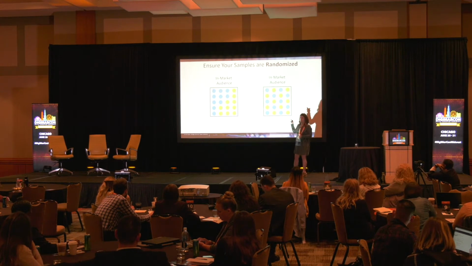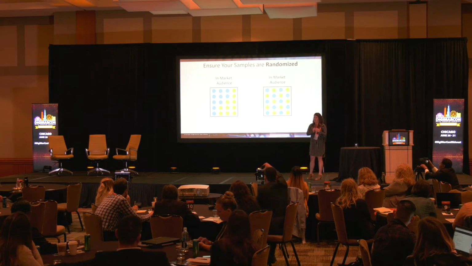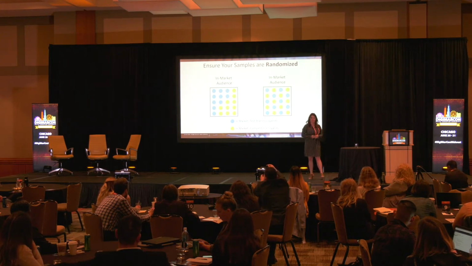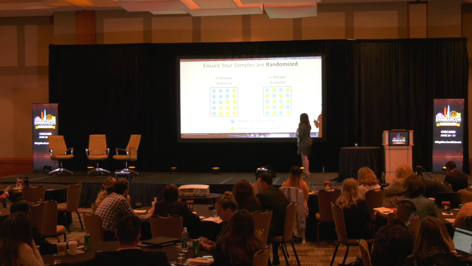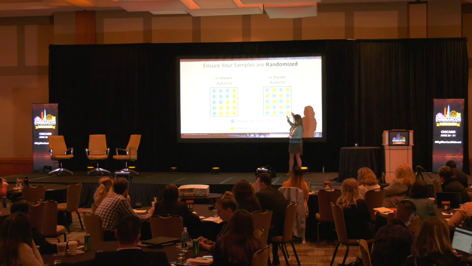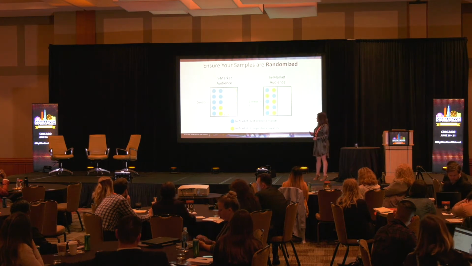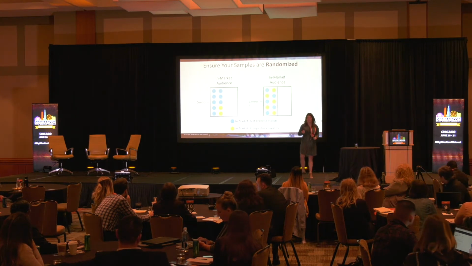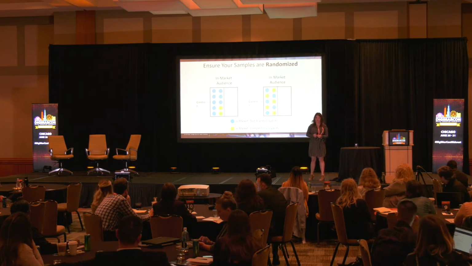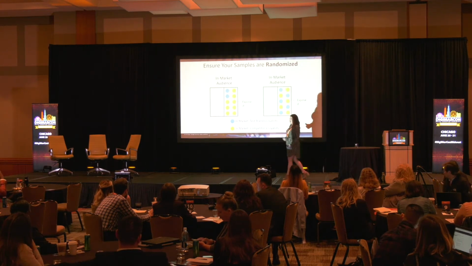These two boxes here represent the same in-market audience. And I think everyone in the room can say that with an in-market audience and data segment, there's a lot of other pockets within that. To keep it simple here, the blue dots represent my brand's loyalists, and the green dots represent my competitors' loyalists. And this box right here is a non-randomized sample of this audience, and this one's randomized, okay? So if we think about how this can affect your lift test, let's look at the control group of the non-randomized sample. You can see here that it is really comprised of my brand's loyalists, whereas the randomized sample has a nice distribution. Flipping that to my exposed, that includes a lot of my competitors' loyalists.